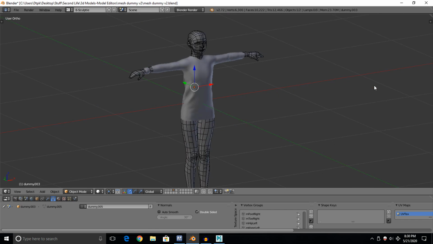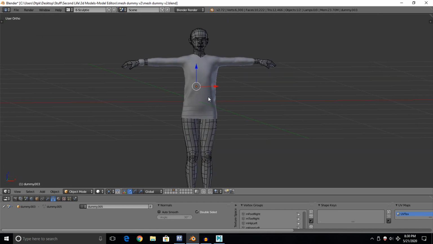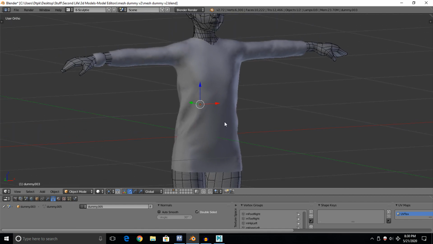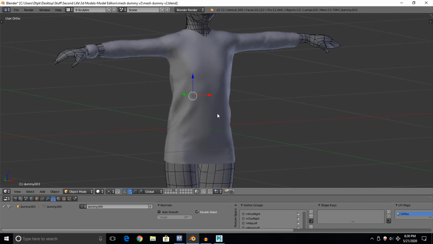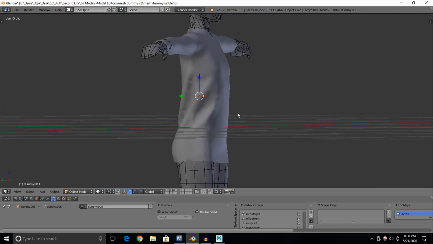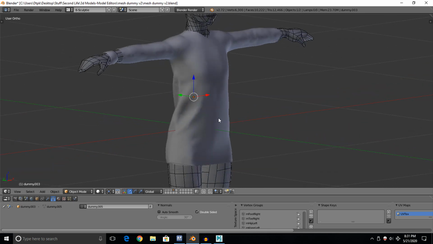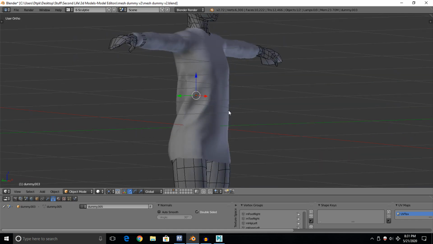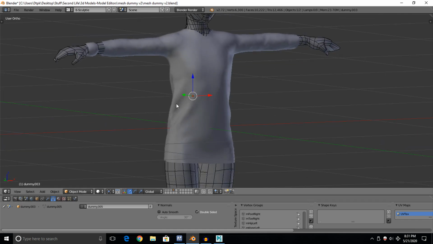So yeah, as you can see, our clothing is now on our model, but we're not quite done yet. We can take it a step farther, or we can leave it as is. In most cases, you could leave it as is, and when it comes to UV painting later on, you'll have a little bit less errors with it. However, I'm gonna actually modify our shirt and our bracelet object.